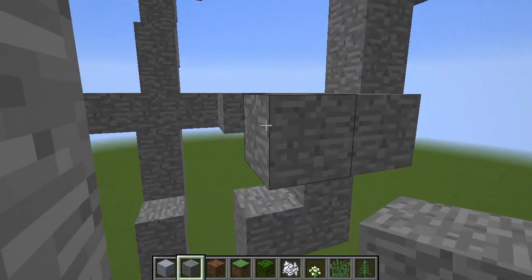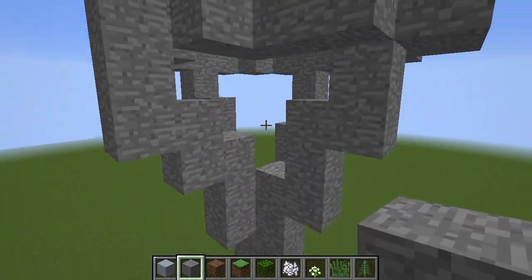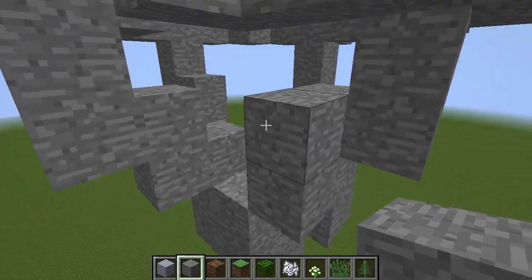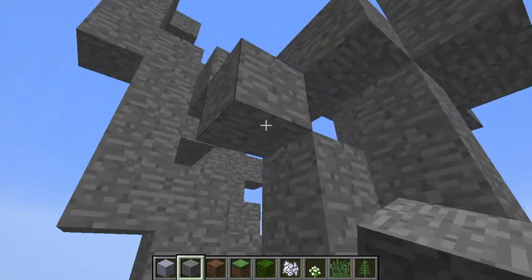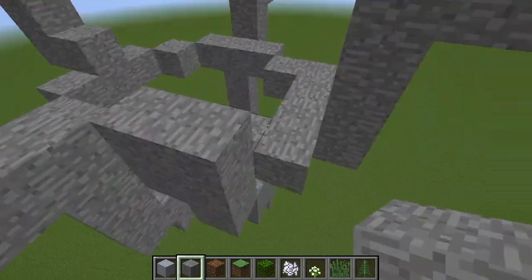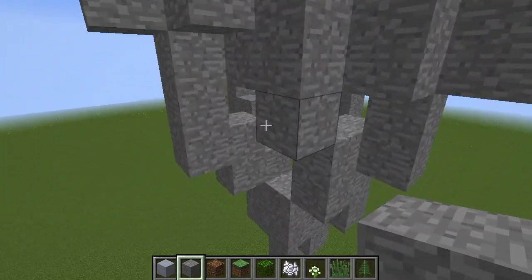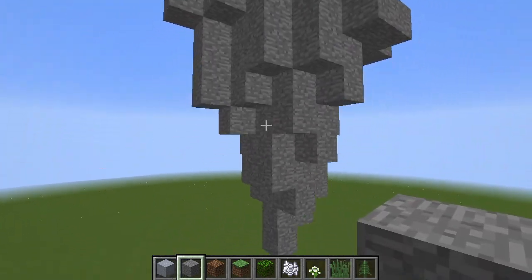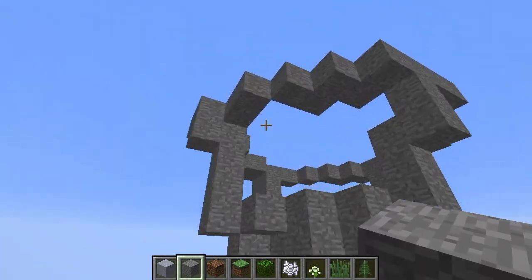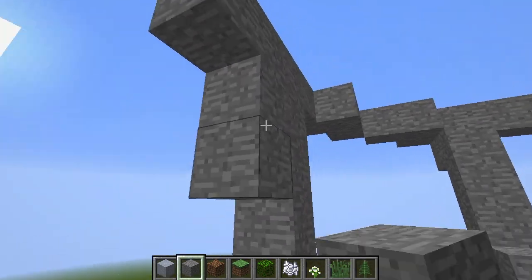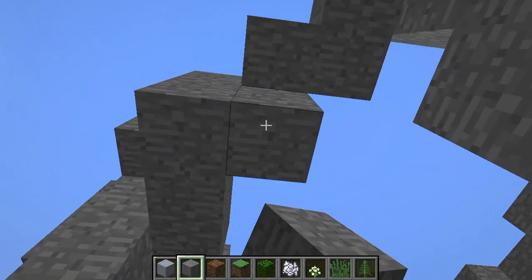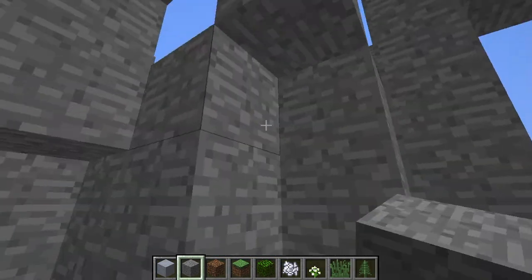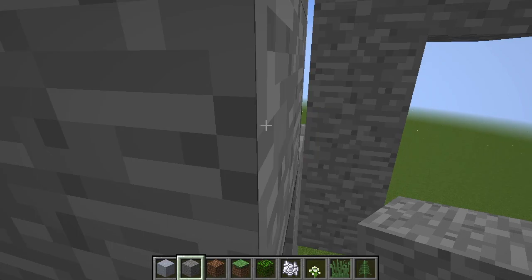And now once we're done here, we're going to start filling in the base of the island. So we're just going to take this diagonal here and branch it out till we are at the base of the floating island where we made that simple outline. And then we are just going to fill in the rest of the blocks like so. And you'll see here we already have a really nice shape of the island. So we're just going to continue this trend, going around filling in these blocks until we reach that second layer that we just put in.